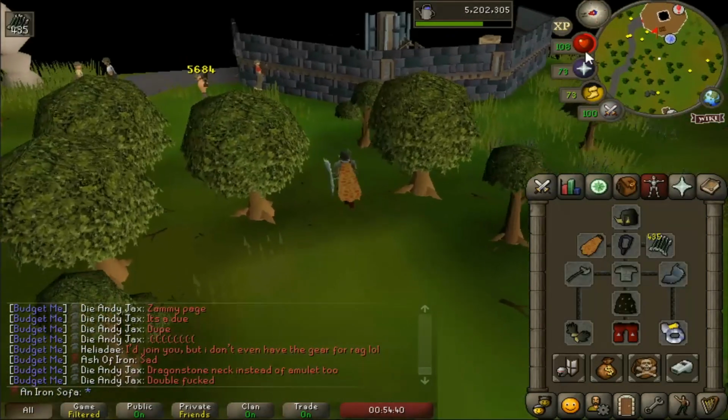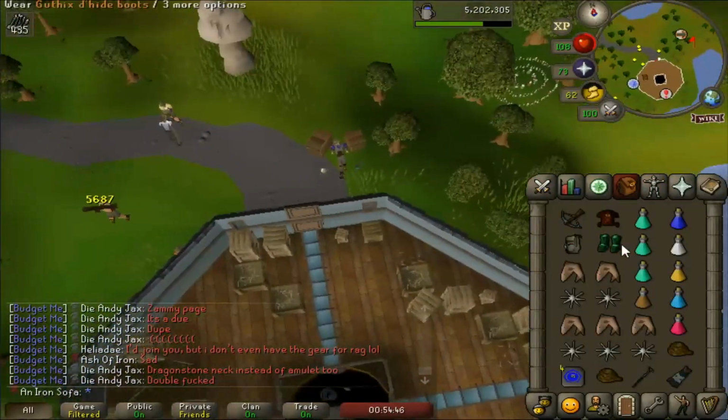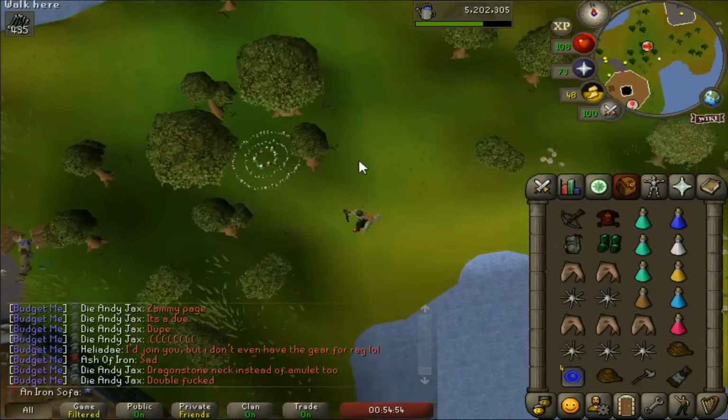Right, this is the setup that we are going with. It's weakest to crush, so we're going to crush it to death for its first phase. And then we're going to switch into some range gear and use our diamond bolts to get it down for its second phase. So yeah, wish us luck.